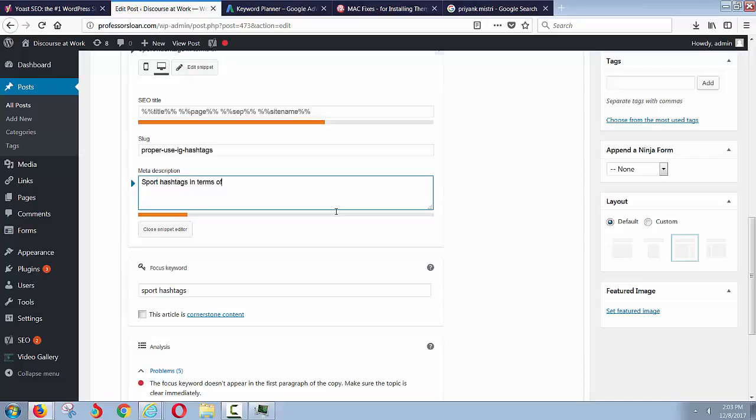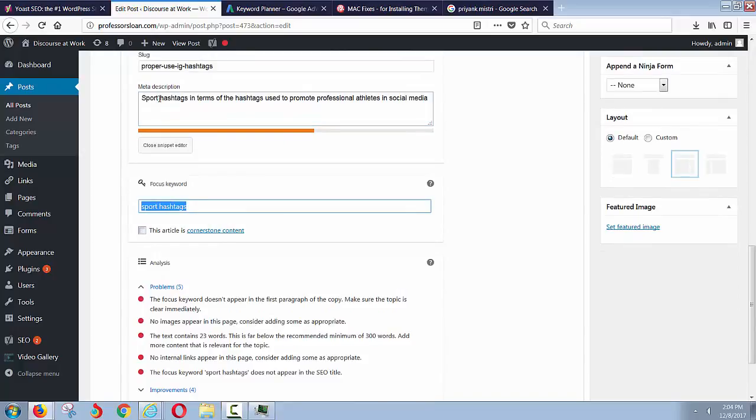Now I'm doing this on the fly in front of you, so let's just bear with me here for a second. So sport hashtags in terms of professional athletes in social media. Professional athletes in social media might be another good buzz term, but you're currently just focusing on sports hashtags.